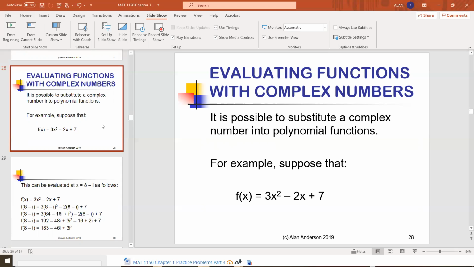But there's nothing to stop us from substituting complex numbers into this function if there's some reason for it. So basically the technique would be exactly the same. You would take whatever your expression is and plug it in and replace all of the x's with that complex number, and you'd end up with some kind of an answer that contains imaginary numbers. But if that's what you're after, that's how this would work. So I'll tell you what, this is a fairly complicated equation. So I think it's time that we can have our break right now.